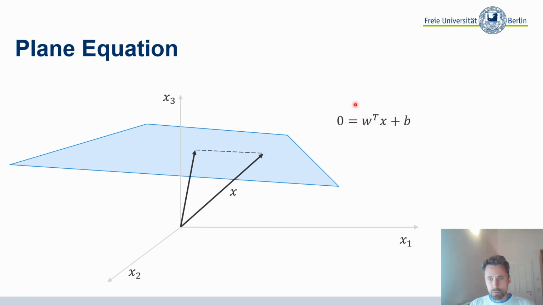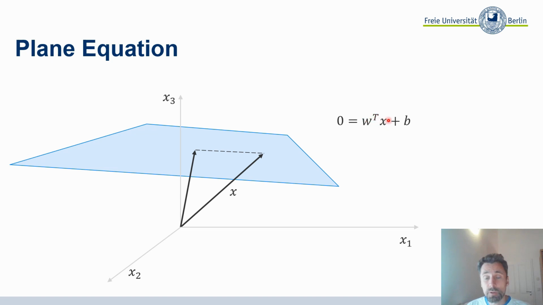But W isn't just the vector of slopes; it's also a vector in the space, and it's a nice idea that we want to visualize here. So x here is this vector, and this is W. So W is a vector perpendicular to this plane that we want to describe functionally. And now, what's the property that we really want to define here?